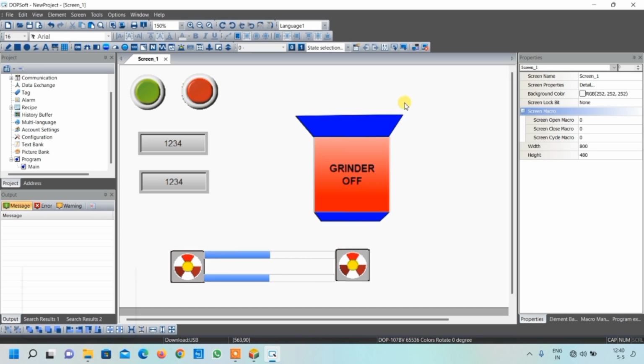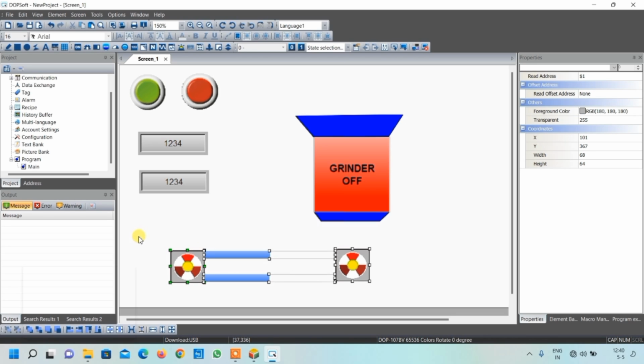So as we want two conveyors, I will select all these and copy paste over here because we want to draw feeding conveyor also. So for that, bring your cursor to this position, left click over it and drag your cursor like this. So all my objects will be selected.